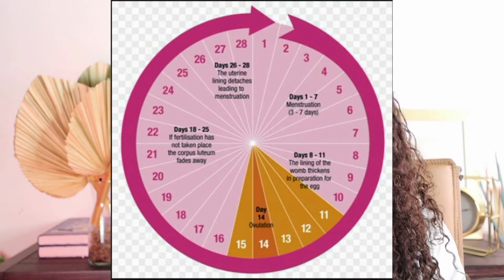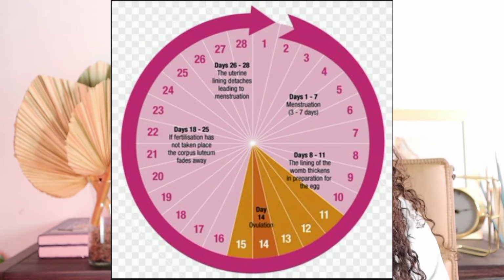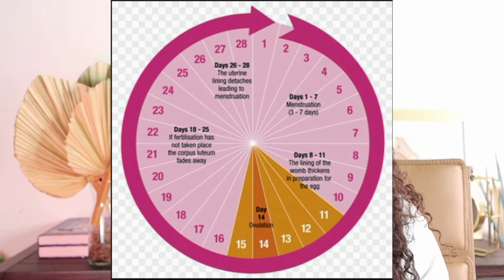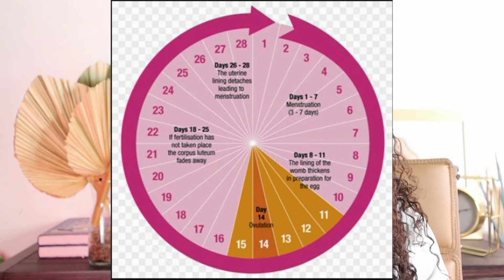So for patients who are trying to conceive with Clomiphene, this patient usually takes about 50 milligrams orally for 5 days, starting on the 5th day of their menstrual cycle. So usually your doctor will go through your menstrual cycle and point out, okay, this is the 5th day of your menstrual cycle, and this is when you should start taking this medication. Also, this medication can be taken as a 100 milligram tablet, which is given as a single dose. And this is usually taken for 5 days, and it's initiated as early as 30 days after your previous dose. So this medication can be tried a couple of times to see how effective it is, and once the patient becomes pregnant, then they stop the medication.